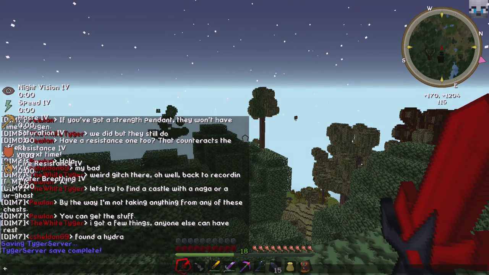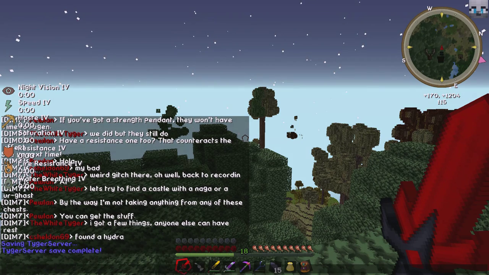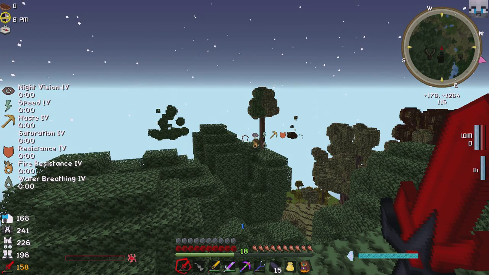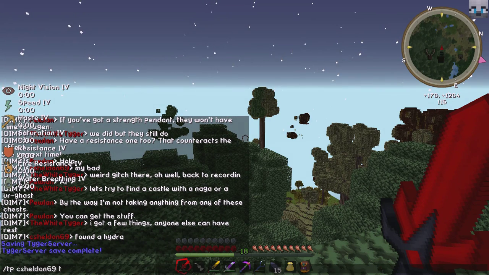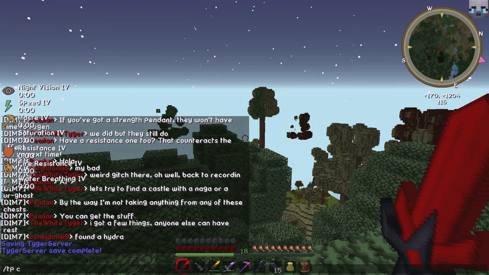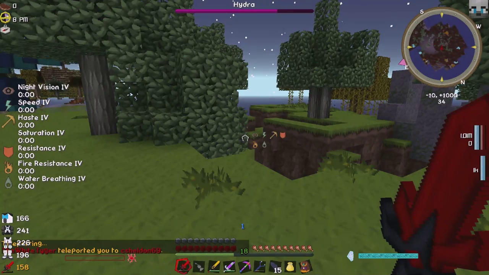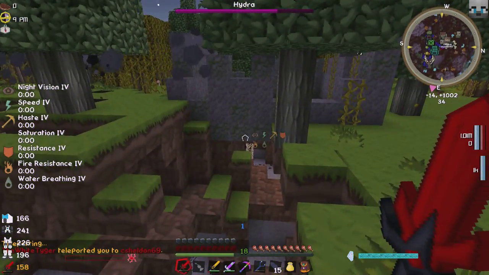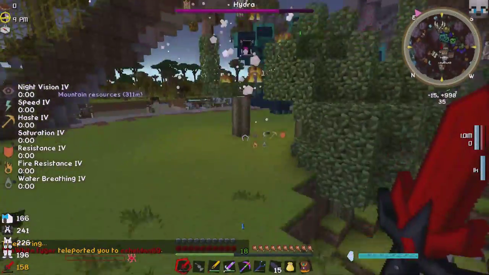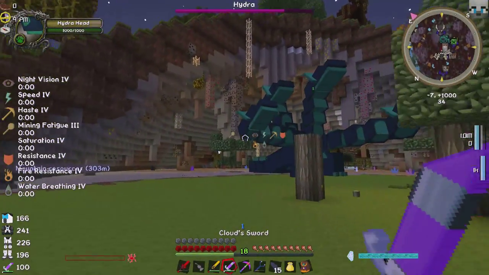I'll be right back. Alright, as soon as I cut out, it looks like our buddy has found a Hydra. So, we're going to go ahead and TP to him. Seashell to... whoops, no. The White Tiger to Seashell. There we are. Yes. Alright, Hydra. So, whoa. Holy junk. Okay. So he was right behind me. That was kind of cool, but whoa.